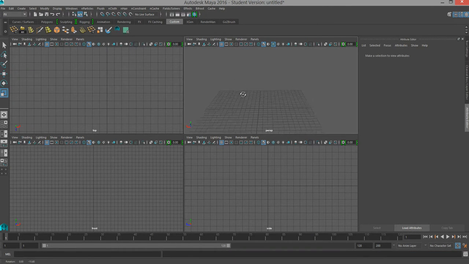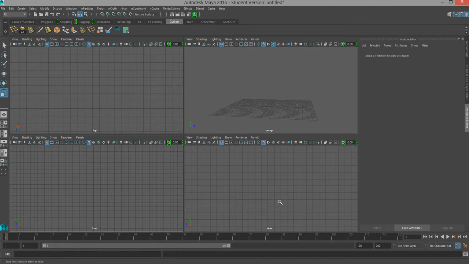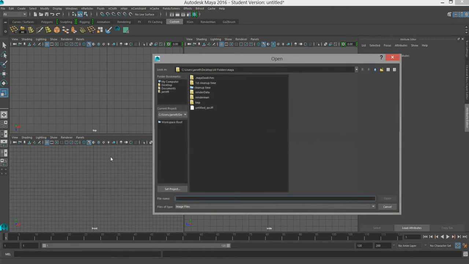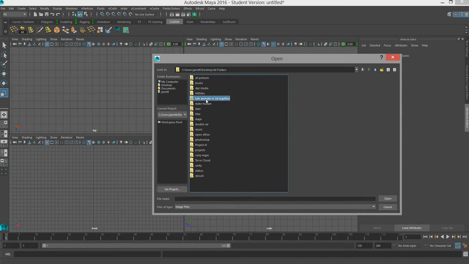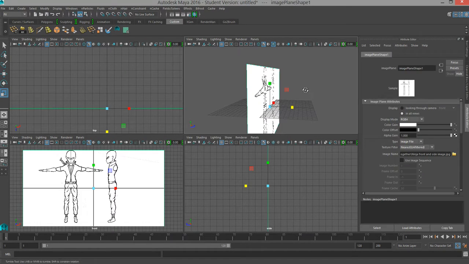That's bad. So this is why we come to our front, and we'll be putting it in the side view too. So we come to our front viewport, go down to Image Plane, Import Image, find your image again, and open it.